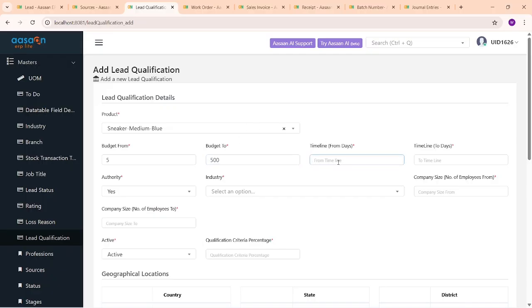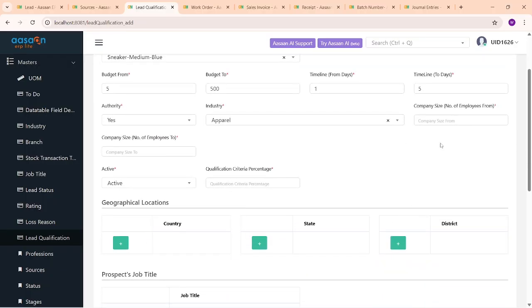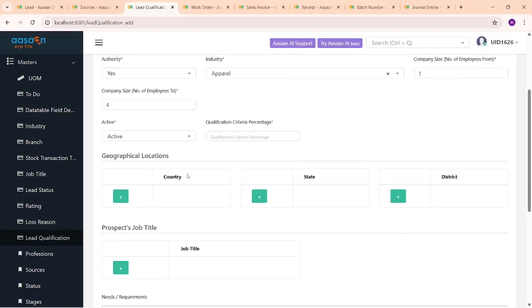You can set a timeline like 5 days or something. Timeline from days to days, or from 1 to 5. Authority, industry: you can select if it should be related to any certain industry. Company size, it should be like 1, I'd say, from 1 to 4.